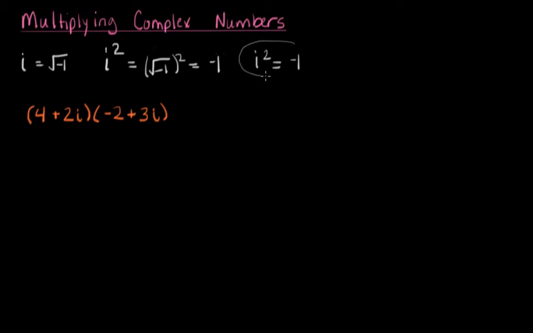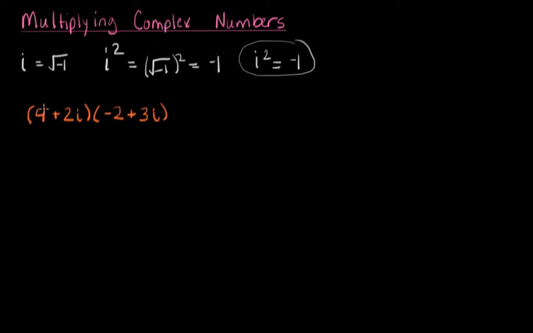It's important to remember this because whenever we come up against an i squared, we're going to replace it with -1. Other than that, when we multiply complex numbers, we just need to use FOIL or whatever method you use to multiply two binomials. Remember, we can just pretend like the i is an x, combine like terms, and leave unlike terms alone. So let's go ahead and start.